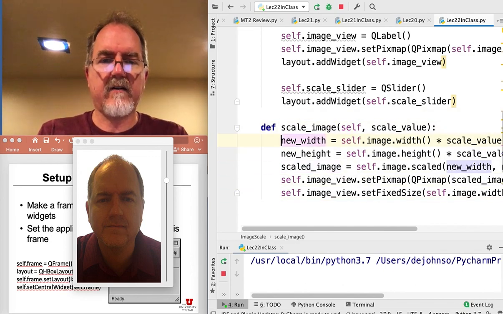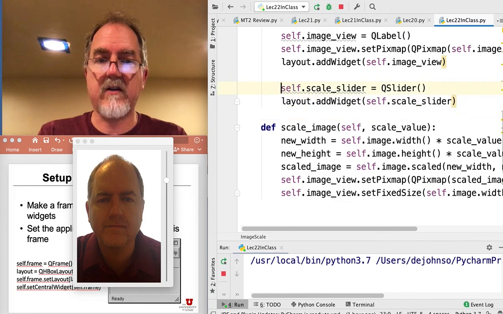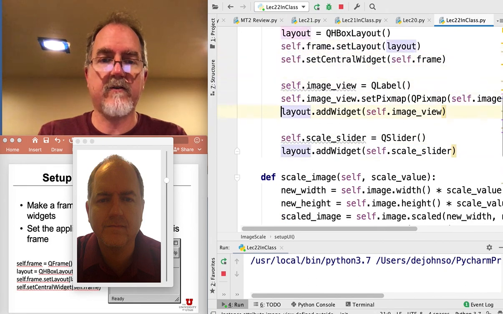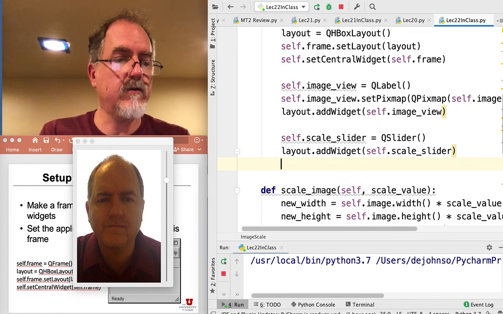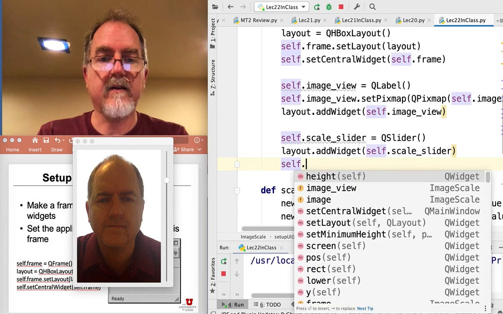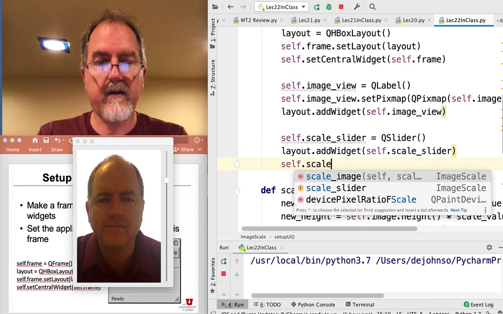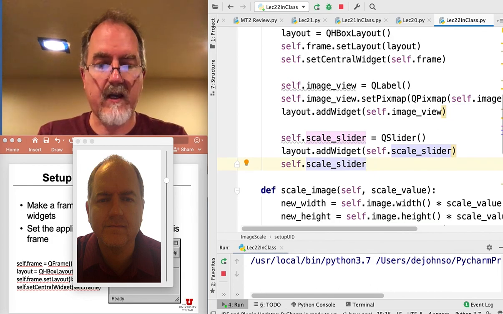So I have this scale image thing. I have a slider that produces a value when it's changed, and I set up the original image. So the last thing I need to do is to connect these two ideas together, right? So I'm going to set the scale slider. It has a signal, value changed.